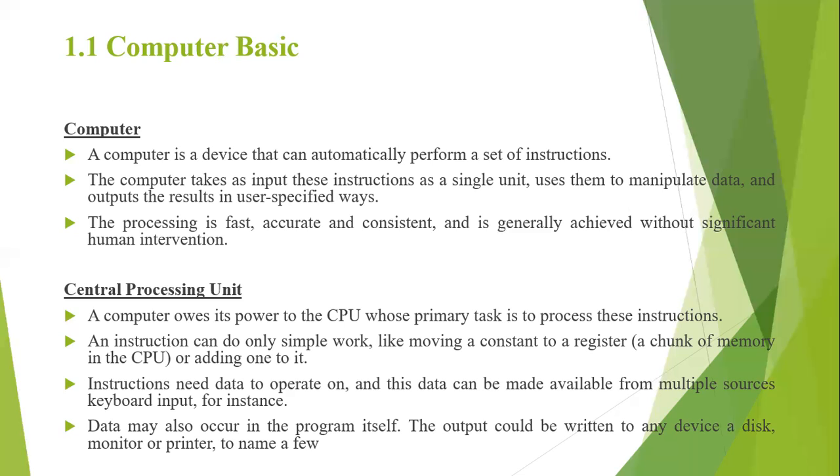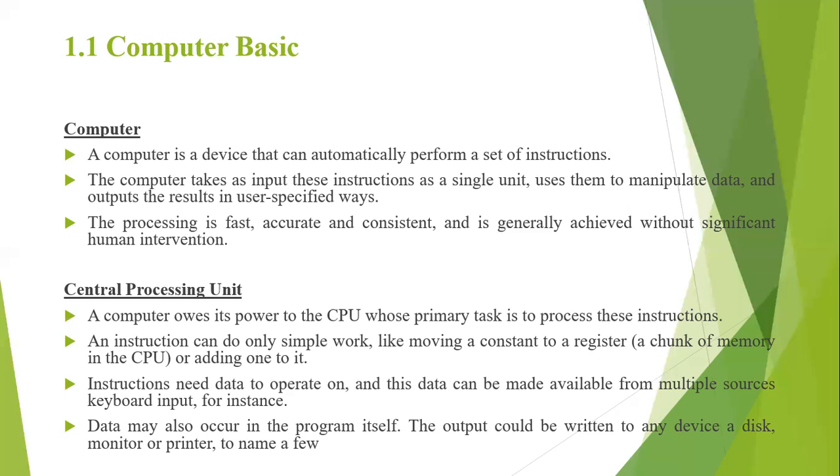So programs need to be loaded into primary memory if you want your program to be executed and considered for execution by the CPU. These steps, whatever I'm talking about, are going to be explained again, because we will come across the central processing unit, primary memory, and secondary memory again.